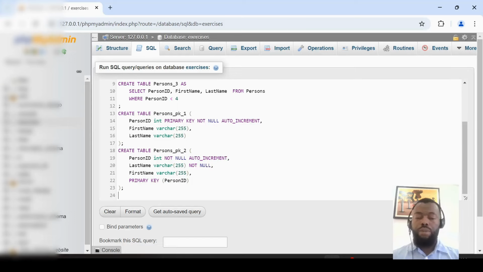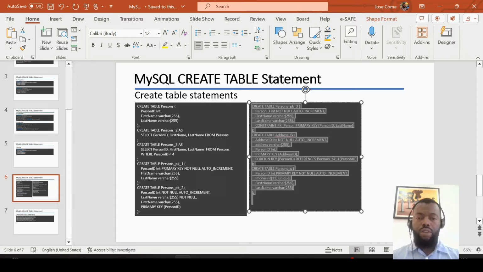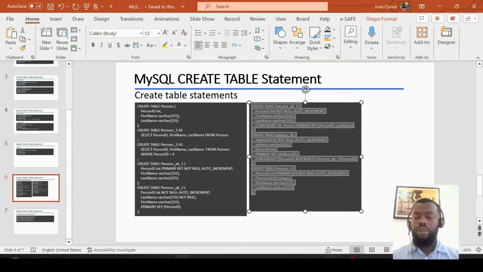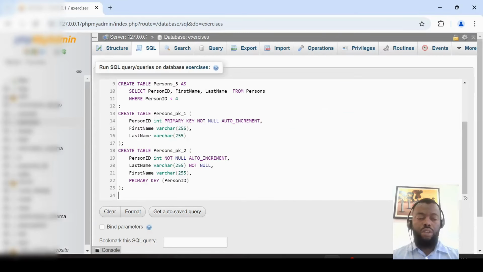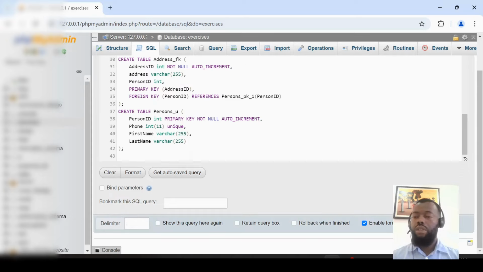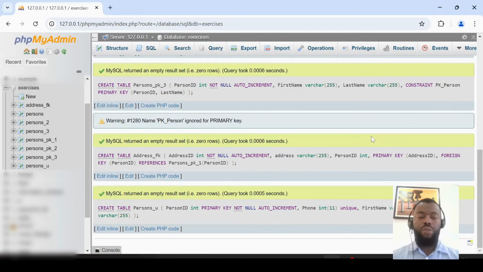I will copy and paste here. So I will run this all, and we successfully ran this syntax.